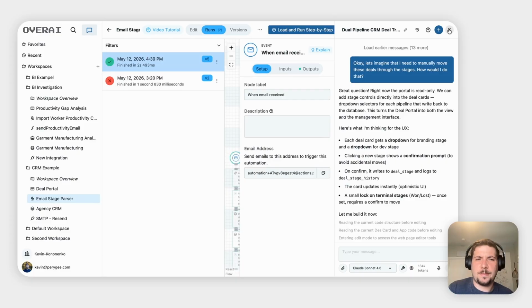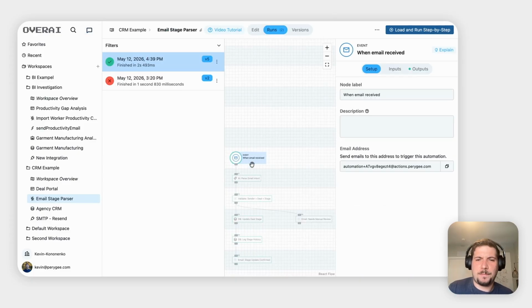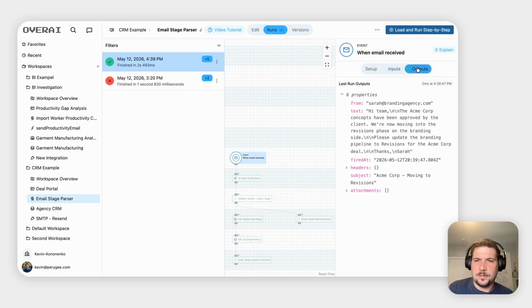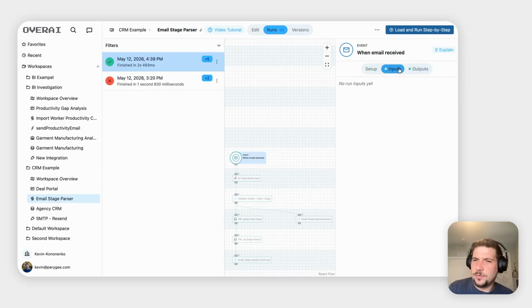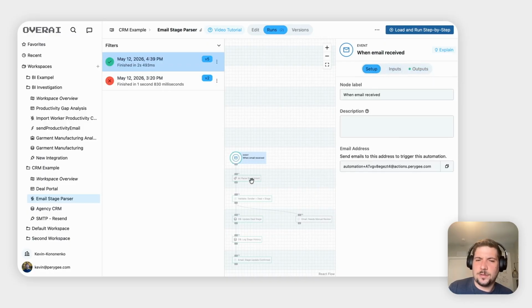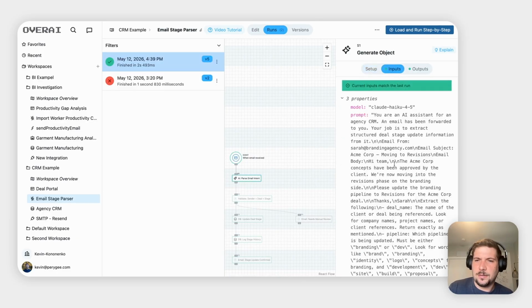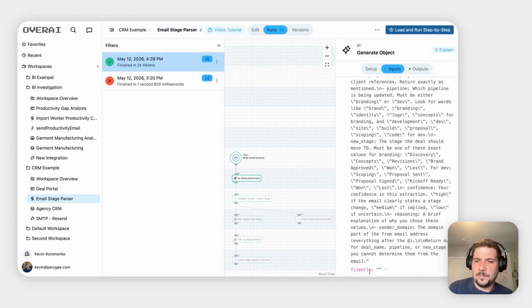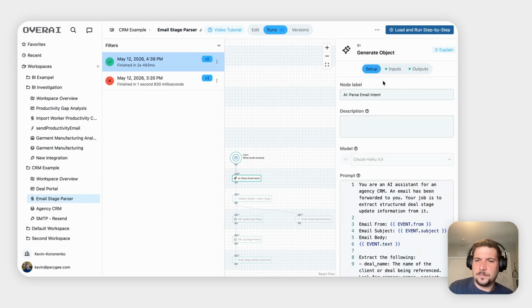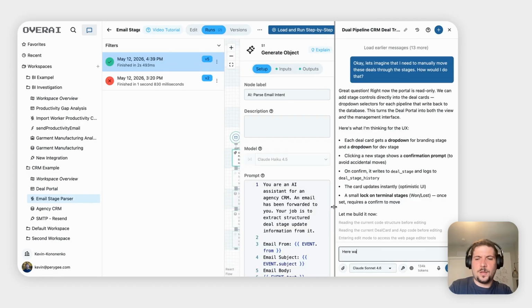No. What am I not getting? Last run outputs. AI parse email intent. Let me share a screenshot of my message with it and see what went wrong with the message I just sent.